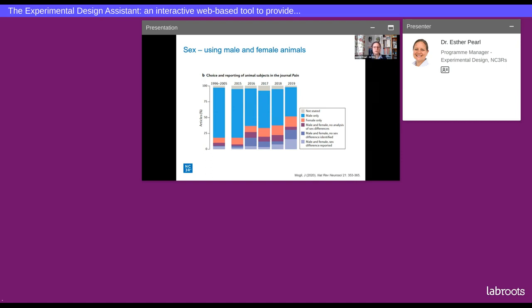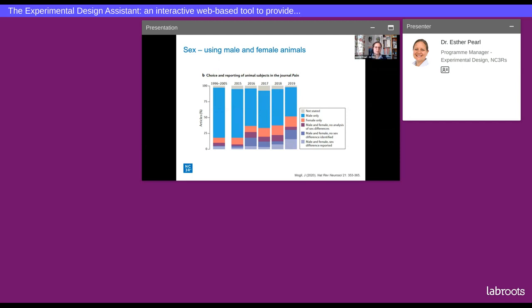And it shows that over time, the male-only studies have decreased as more studies are conducted in either females or in both sexes. And the studies including both sexes are shown in this graph in the 3 shades of purple. So these different shades represent how the sex data were analyzed. So the darker purple, where both sexes were included but the sex differences were not analyzed. And then the other 2 lighter shades of purple indicate where sex differences were looked for but either not identified in the mid shade of purple, or a difference was reported in the lightest shade of purple.